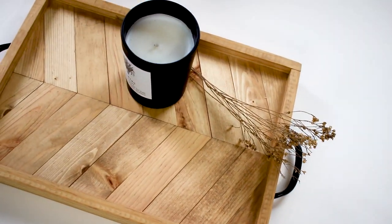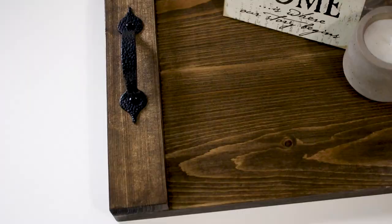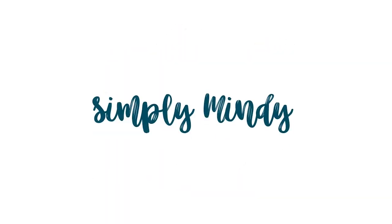I'm sharing DIY wood tray ideas in three different home decor styles. It's Mindy, and let's get started.